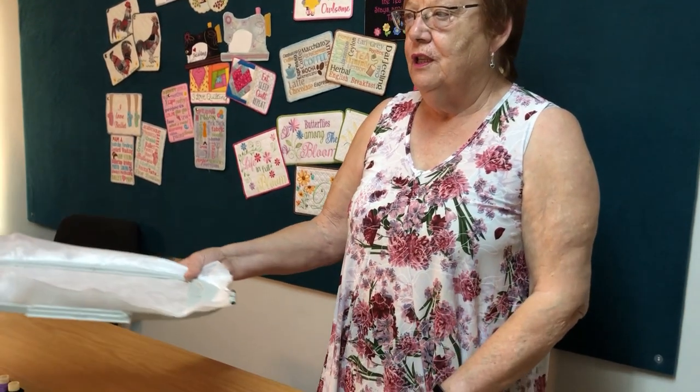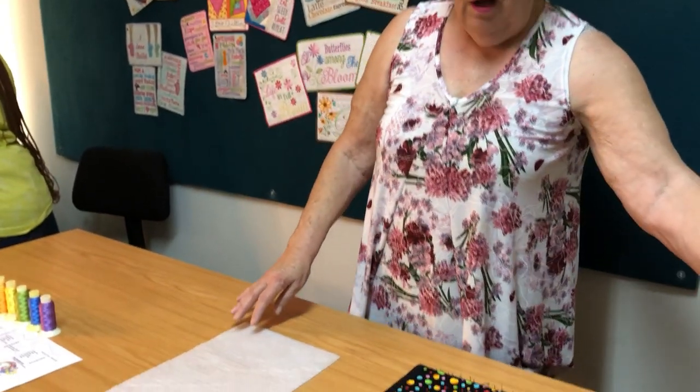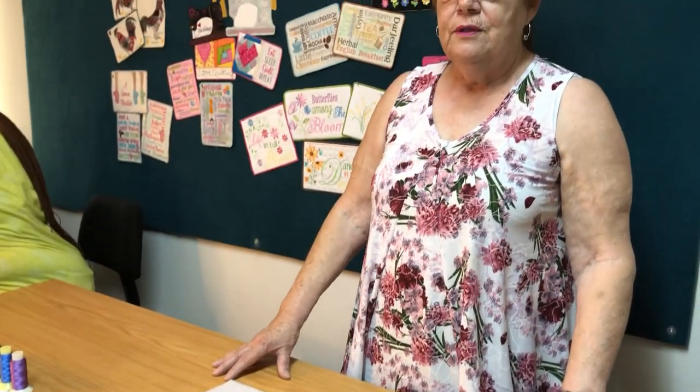I'm going to hand the hoop to Amanda. She is going to stitch the first section for us. That will be the placement line for your batting, because that is the first layer that's going to go down. We use a nice thin batting, not thicker than 2 millimeters. Otherwise, your satin stitch will not make a good coverage.